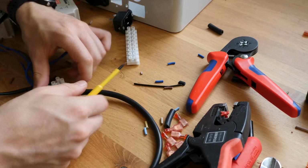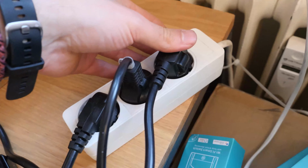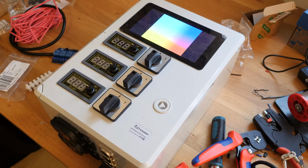I roughly checked 42 times and still managed to install my display upside down. If you made the same mistake, have no worries. There's an easy configuration setting to rotate the screen by 180 degrees.